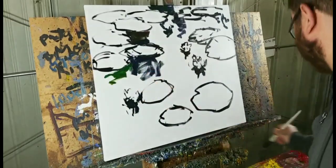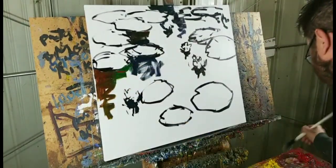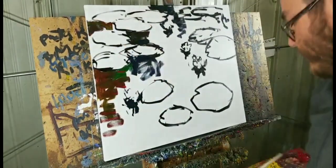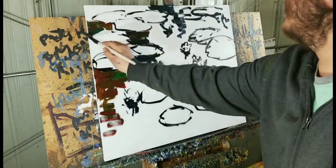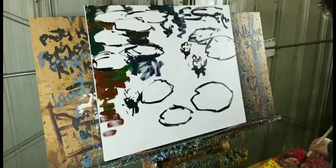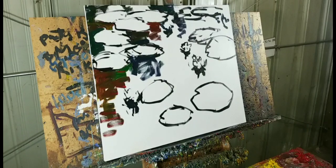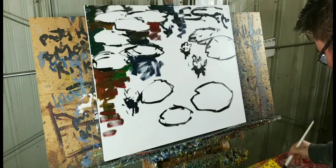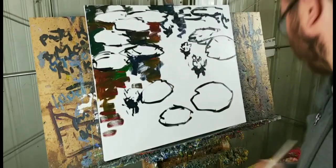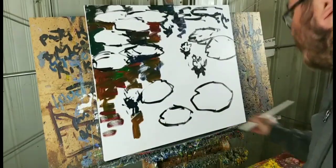Some people say that this is not loose brush. Some haters on, I think it was a hater on YouTube. This is not loose brush. Okay, it can be whatever you want. Don't worry. Let it be loose. Let it be brush. Let it be nothing. Let it be whatever your little heart desires. I don't care. I just want to paint it. I'm going to call it just painting. Watch, there's going to be someone who's going to be like, that's not even painting. There's always that one hater. I swear, there's always that one person. I'm so glad they don't come in twos.